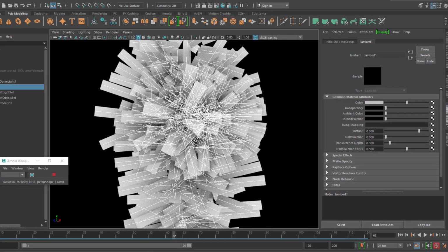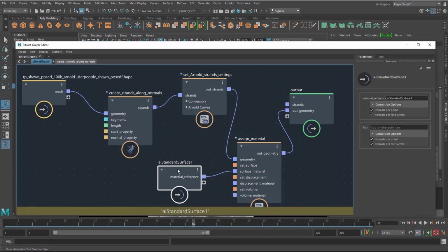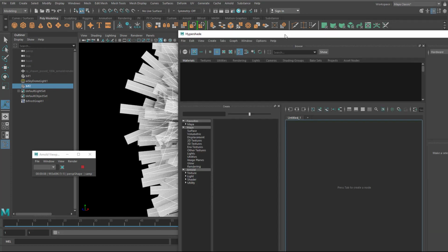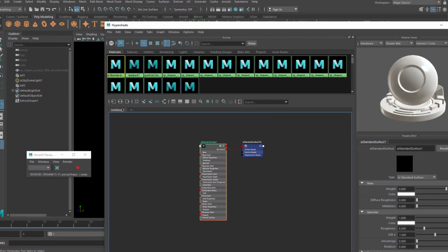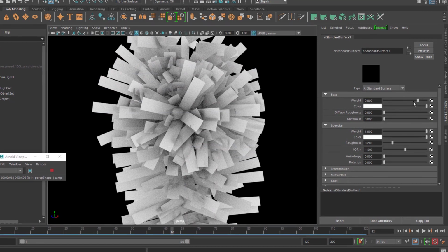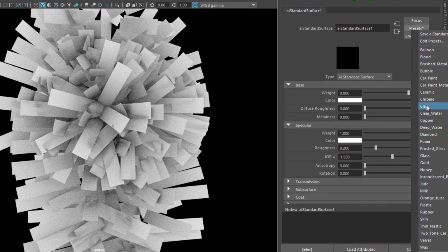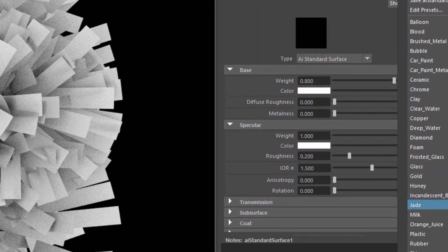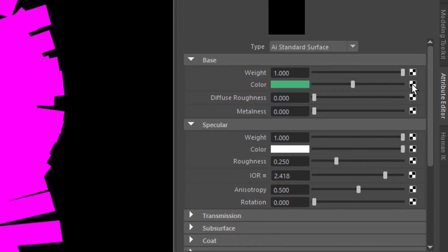But we need to go to the AI standard surface shader, which we just created. And one method you might think is to double click it here and find it here in the attribute editor, but you don't. So it's a little bit hard to find. You need to go back here, and here you have your standard surface shader in the hypershade. You can close that window now because now it appears here, and you can use one of the presets, for example. And even if you don't see that properly, we can use Jade, for example, and we replace it. So this is not really interesting, but this can be done.